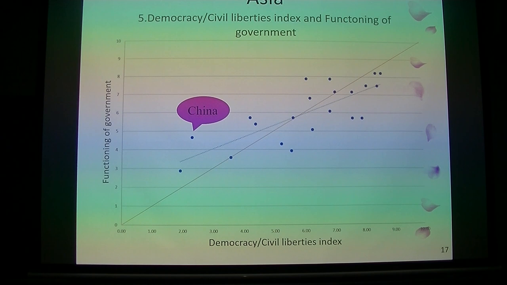But now, however, the natural resources and some big chemical factories are owned by public companies. The private sector has been producing more and more money. Now its economic system is called a mix of socialism and capitalism. However, its very low democracy and civil liberties index is a very serious problem.